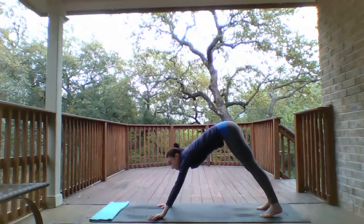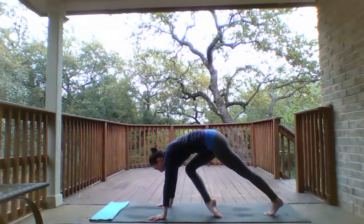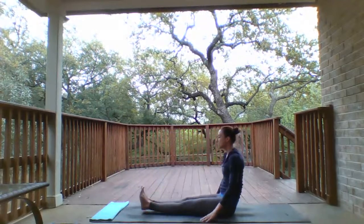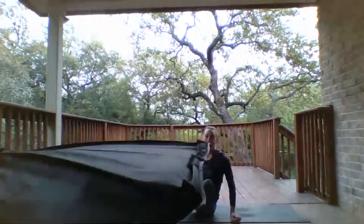All right, we're going to transition to the floor. Look between the hands. You can step the top of the foot and then the top of the foot and cross. Bring the hips down. Straight legs out in front of you. I'll show you some other versions after this. Dandasana, preparing.